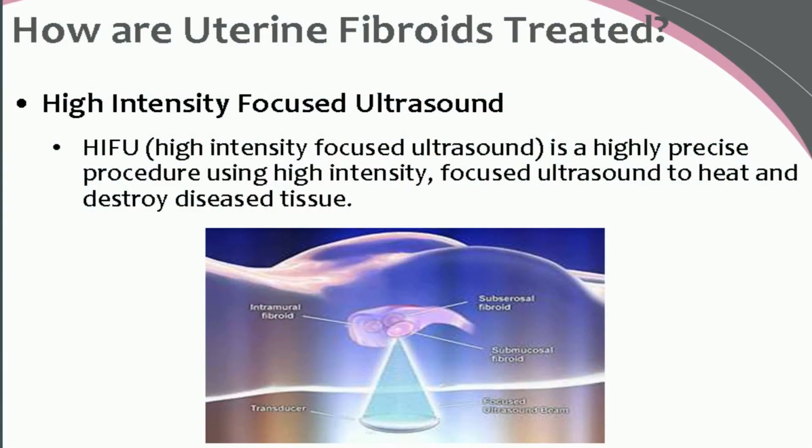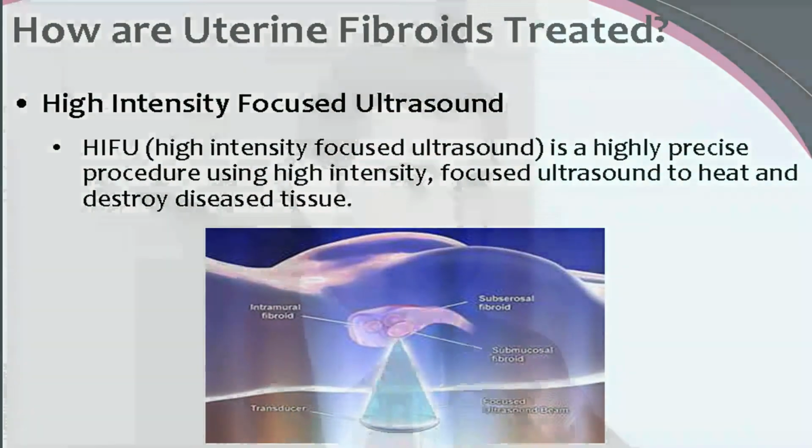High-intensity focused ultrasound is a newer, more experimental technique. It's not really a surgical technique. It's done with MRI, and they use high-frequency ultrasound to cause heat, and that will essentially burn the fibroids. This is something that's still experimental. It's pretty much not done on a regular basis anywhere. It's just in clinical trials.